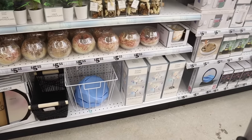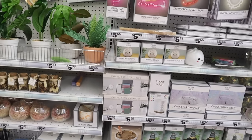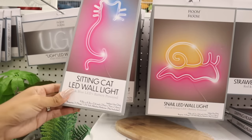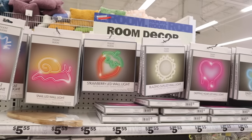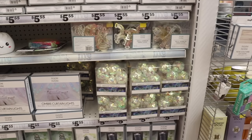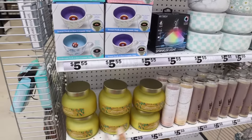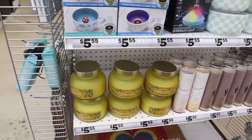For the LED wall lights from Five Below, they have a few new ones: the cat LED light goes from blue to pink, the snail LED goes from orange to pink, and the strawberry one goes from green to red. They also have iridescent string lights. Don't forget the ceramic mugs, which are really cute. Down here they have the citrus and ginger candle — I smelled it at the bigger location and it smells really really good. Highly recommend any of these candles.